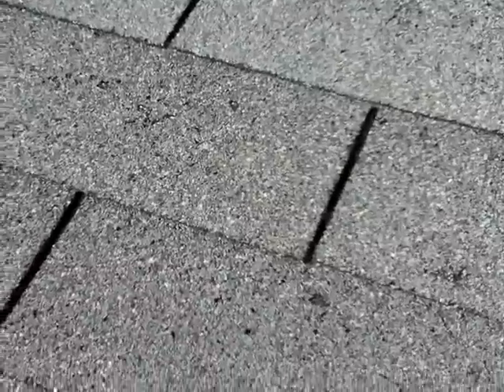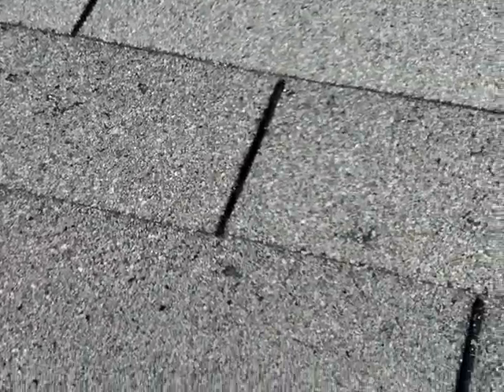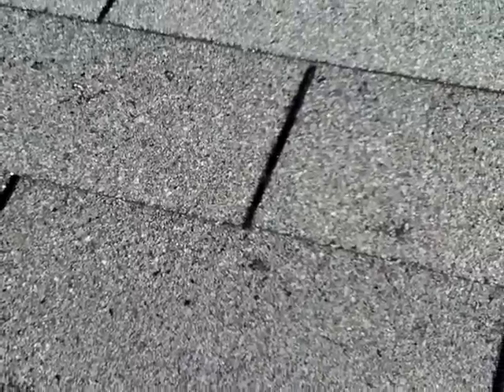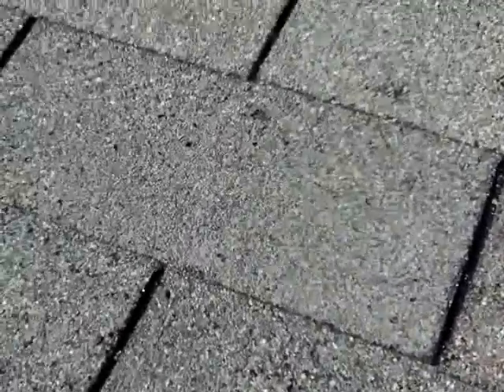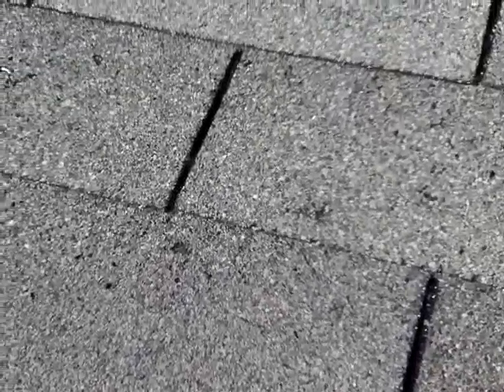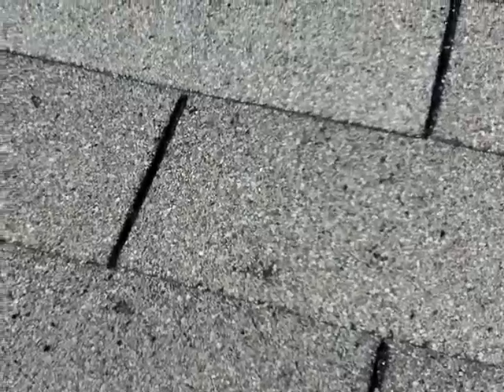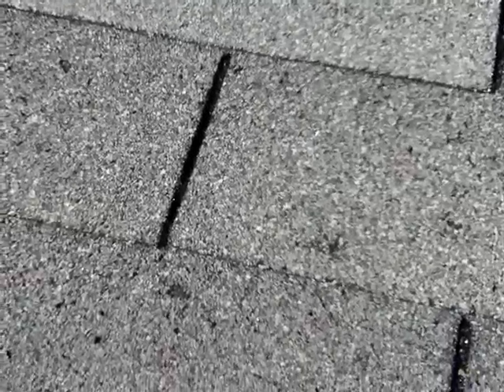This particular geographic area suffered some pretty severe hail damage several years ago. A lot of the homes here had new roofs installed and some took the insurance money and chose to spend it in other ways. Some simply didn't have roofs installed at the time, but I want to show you some really apparent signs of hail damage.